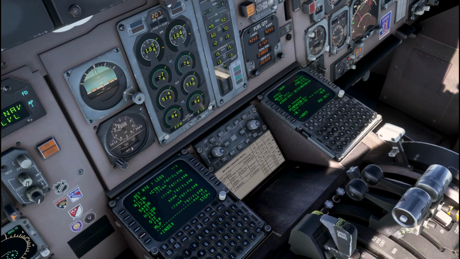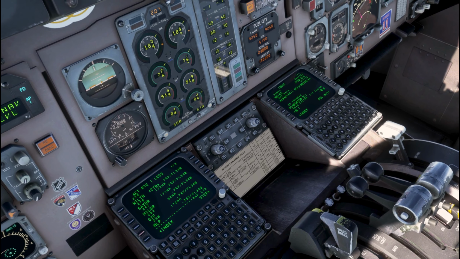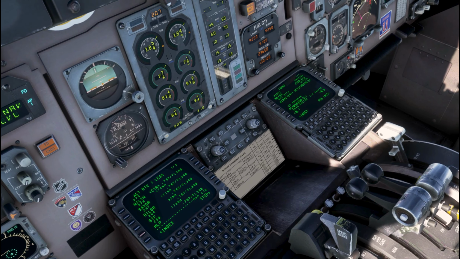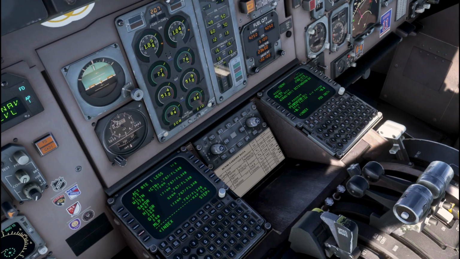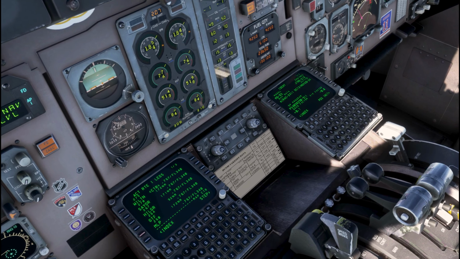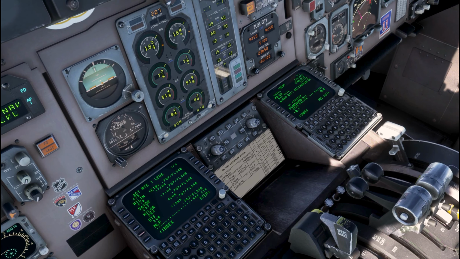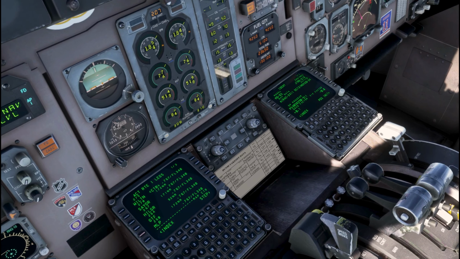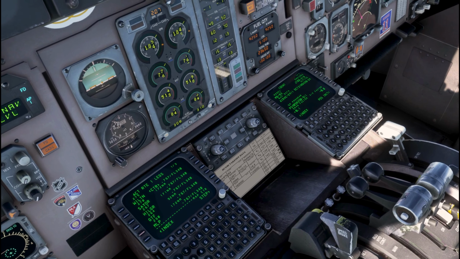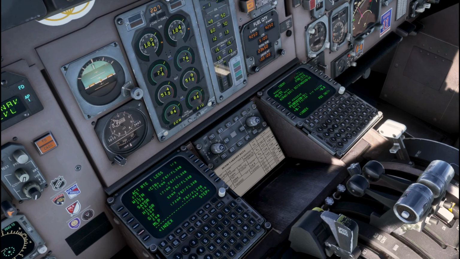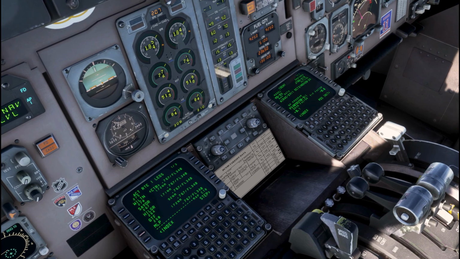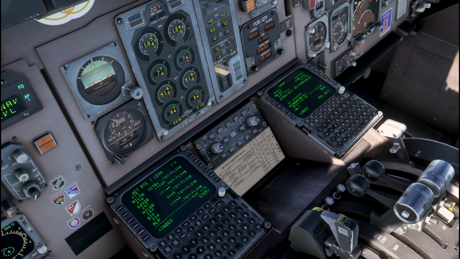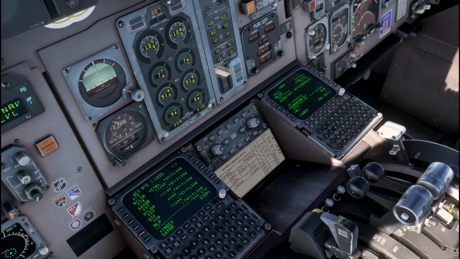We're going to do a long track speed altitude crossing waypoint. So let's say ATC calls and says, Riptide 5800, I want you to cross 50 miles east of Sayre intersection. You can see Sayre intersection right there on the legs page. So go to your legs page, make sure you're on your legs and that's the active. We're going to line select reference waypoint into the scratch pad, which is going to be Sayre.